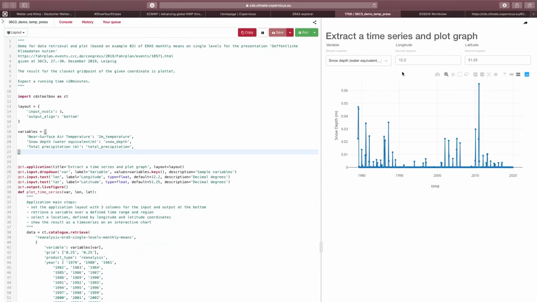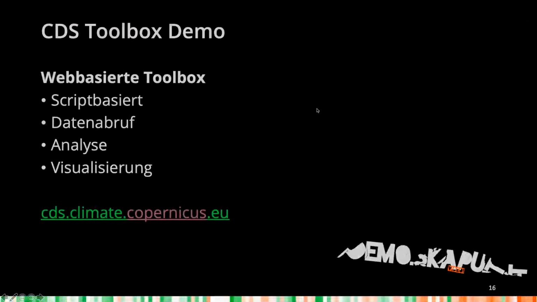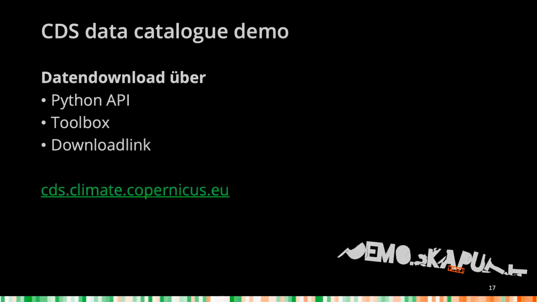If I had downloaded the data for other coordinates as well, then I could also change the coordinates. But I have only downloaded German data before, so I can't change them right now. So I can plot this data. I don't need to download the data myself, I only need to get a grip on this scripting language. Let's look into the data catalog, because my calculations are too complex to do in this toolbox.